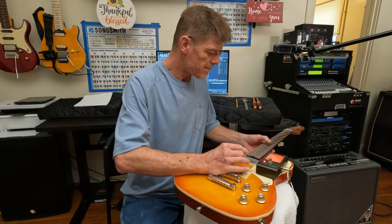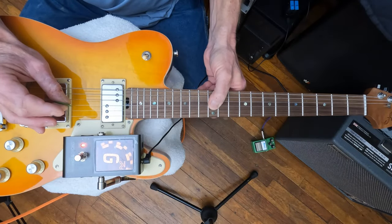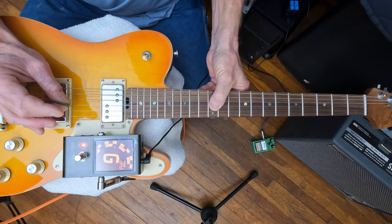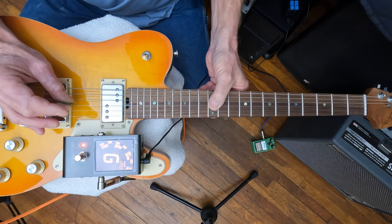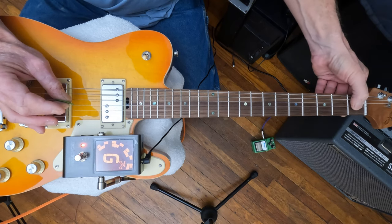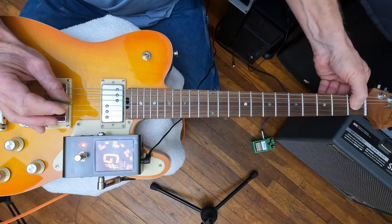There's our G. G on the 12th. Open, 12th, open, 12th. I think the G is just a fraction sharp. G open, G first fretted note. And our G sharp is just a fraction sharp.